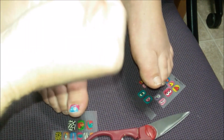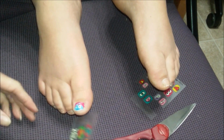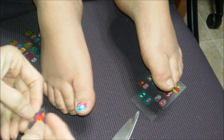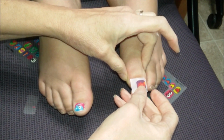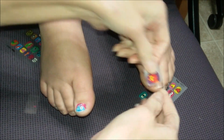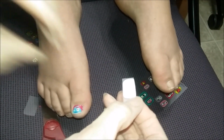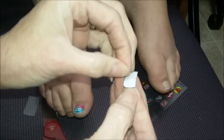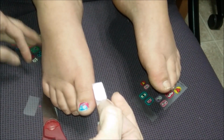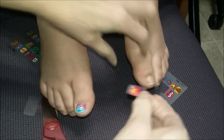I can't get the polish open. Ugh, can you open that one while I work on the lion? Thank you. Okay, the lion's going on the other side. I just don't want to pop one of these nails. If we want the lion to go this way, it won't cover your whole nail, or we can have him go sideways and he's laying on his side. Okay. So let's see if I can do this one right. The last one I took the wrong side off. Okay, that's the way you do it. That part goes off. And then the sticker should stick on your nail.